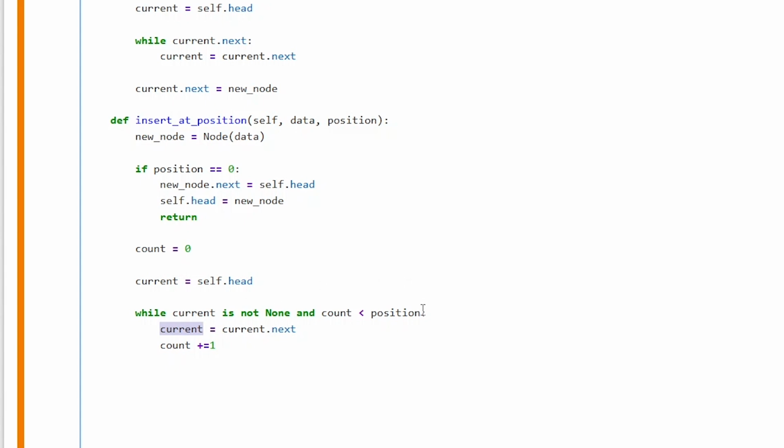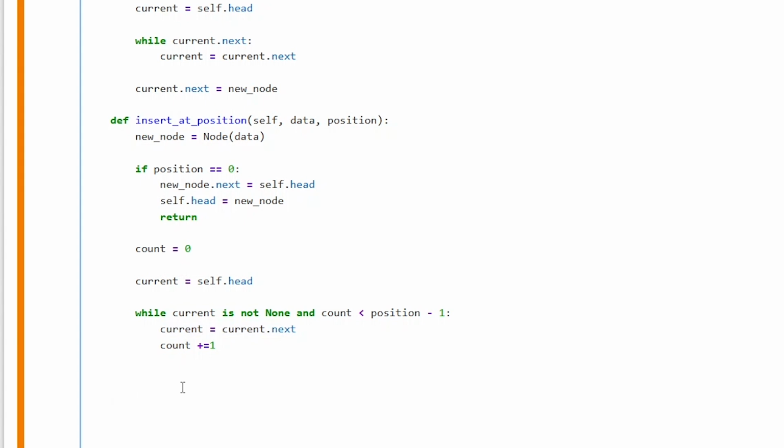So to take care of this, we're going to have -1. Then we'll go ahead to confirm that current is not none, because while current is not none at this point, this particular line is pointing at the next node, which you don't know whether it is none.